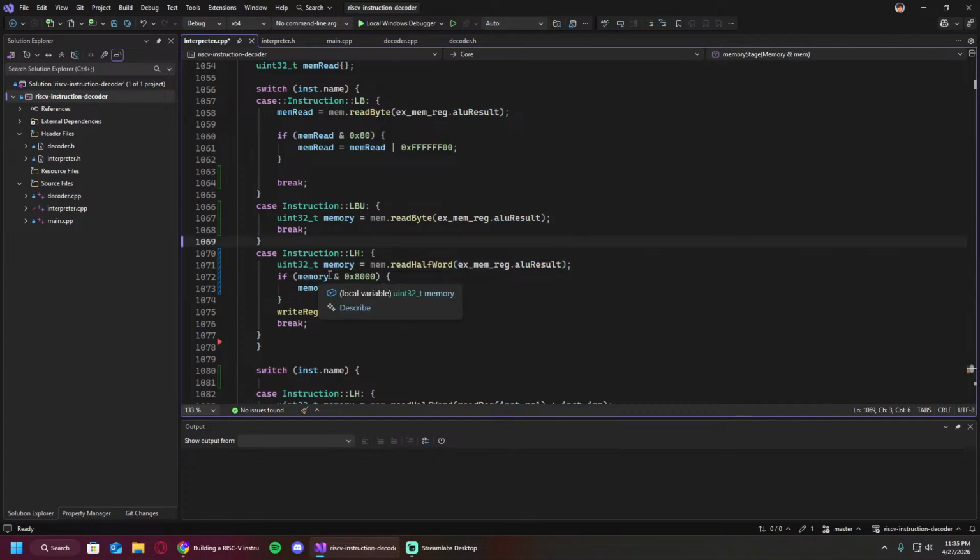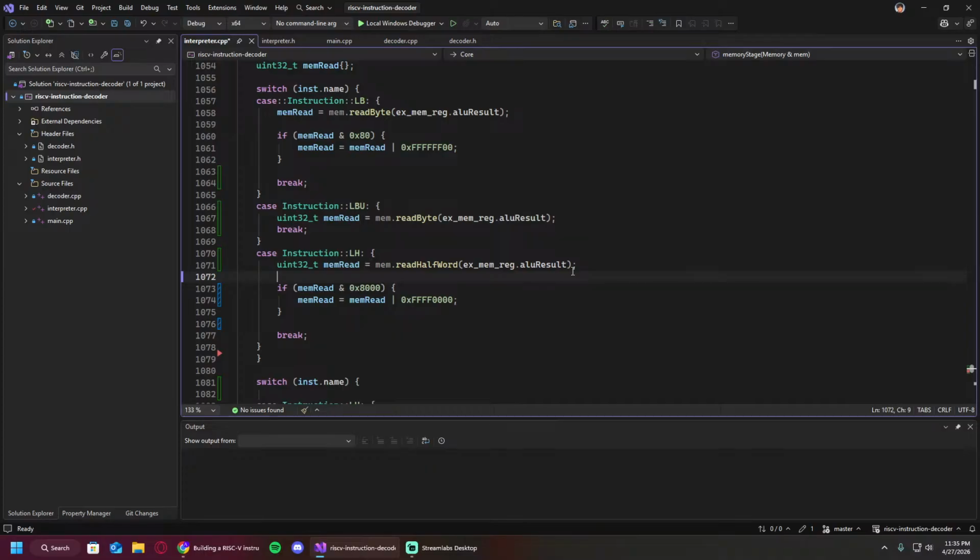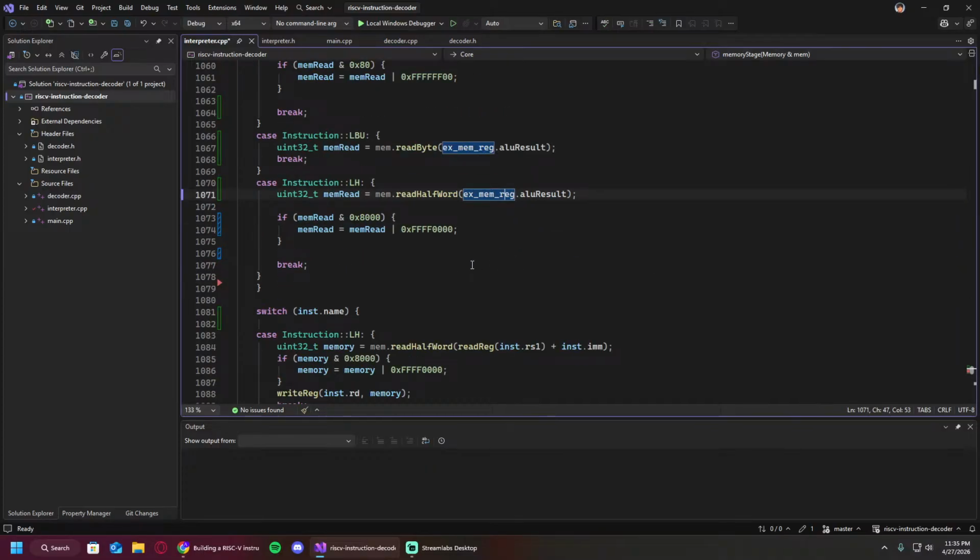Doing the sign extension, but we need to change this to mem read. Totally forgot about that. And also get that in here. And get rid of this. So that's perfect. All right, that's good now.